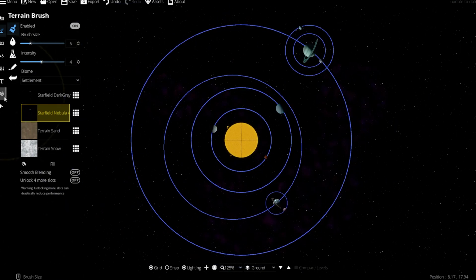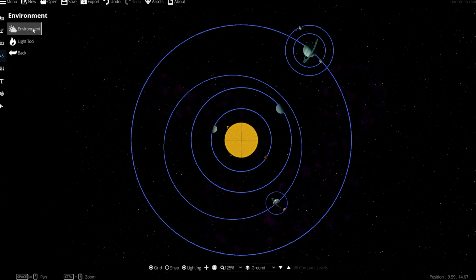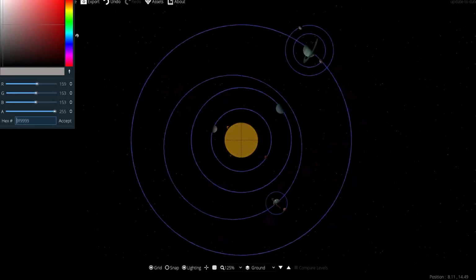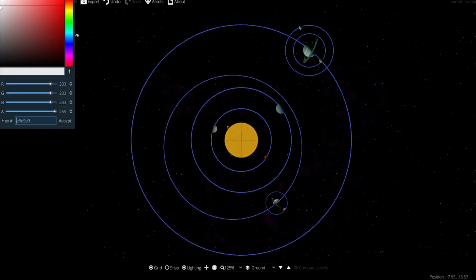Another trick you can use to make the star look a little bit brighter is to go into the lighting environment. As you can see, this kind of tints the map. We're just going to leave it fully desaturated and just bring it down a tiny bit so it's a little bit darker.